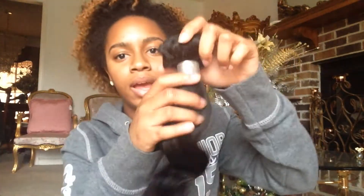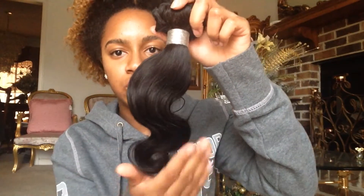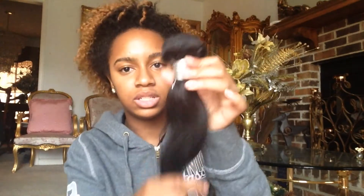I got four bundles of hair from 12 to 18 inches in length. This is my 12 inch — every one comes in a sleeve of hair like this. You can see it has a slight wave to the hair and it curls up, it's really, really pretty. Oh my gosh, it is so soft — it is so freaking soft, y'all. And then I have a 14 inch, so it just looks like this.